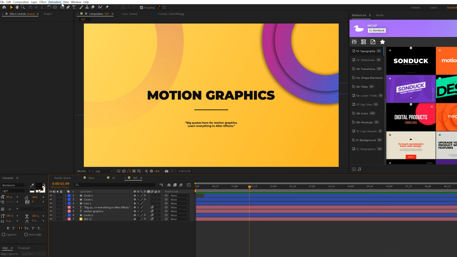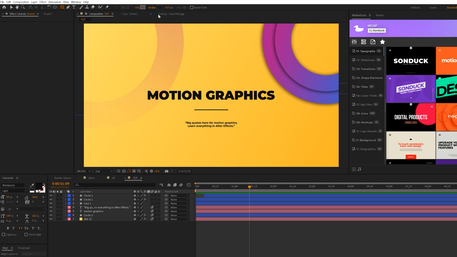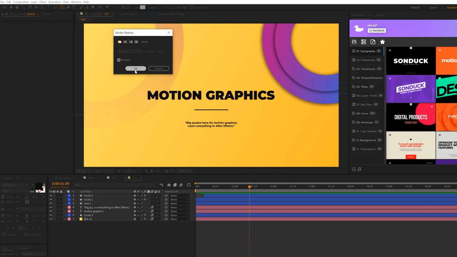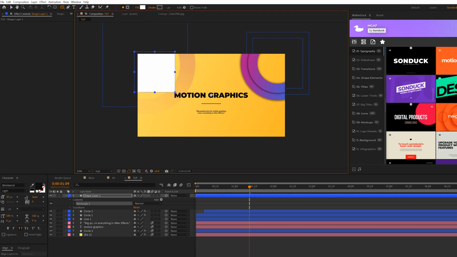So how this works is you can grab any shape here from the top, but this time instead of using a stroke, which you still could use stroke shapes, we'll just set the fill color to solid color and we'll turn off the stroke. And for this case, I'll draw out a box here by holding shift on our keyboard, draw out a perfect square. And one thing I'm gonna do is make sure that the anchor point is centered on the shape. So to do that, what I'll do is control double click the pan behind tool here at the top.